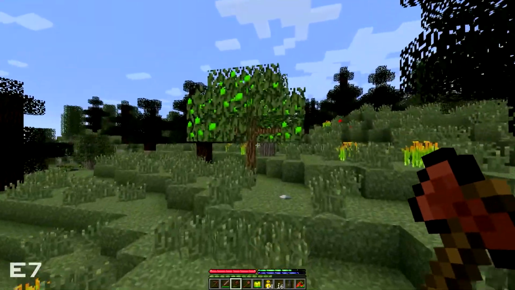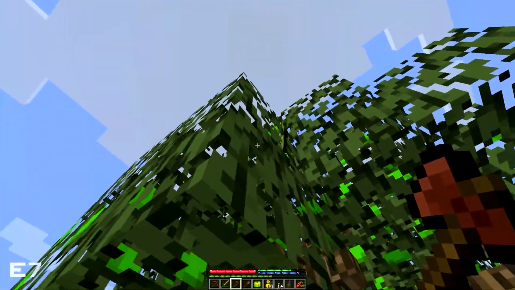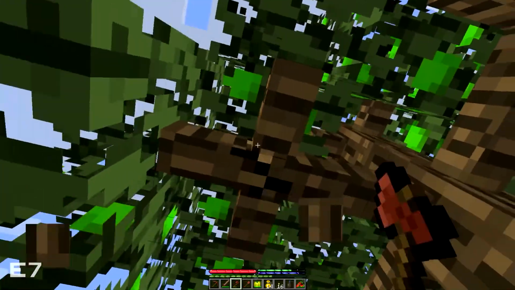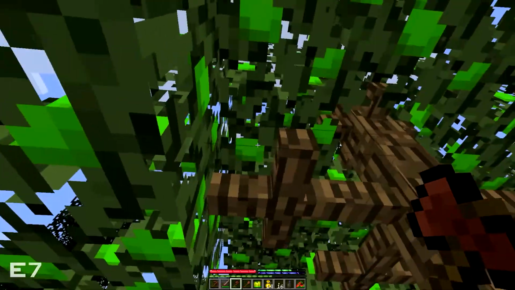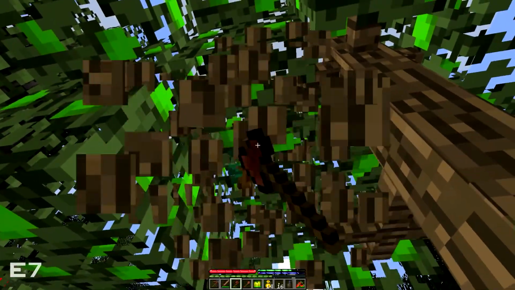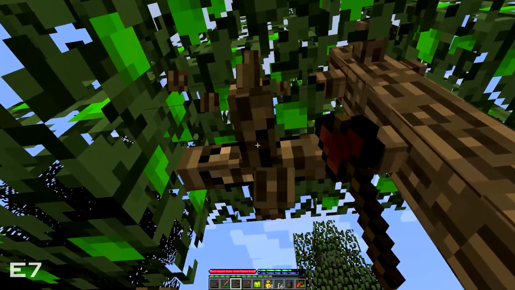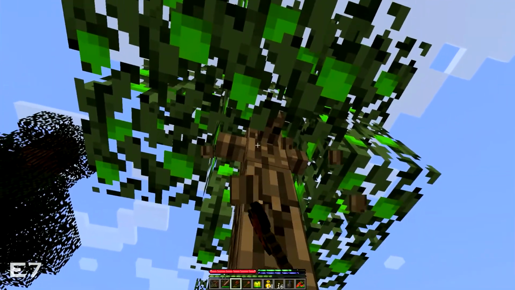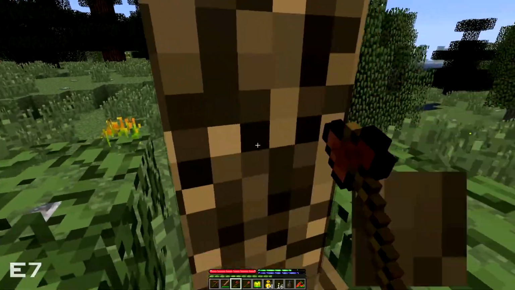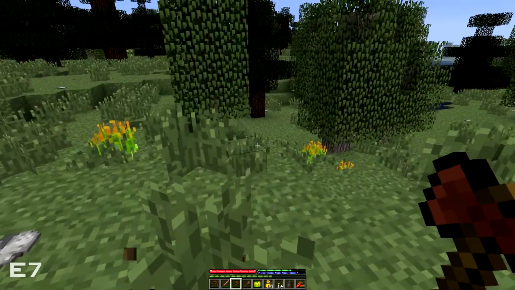I have learnt how to take down these fruit trees now. Ooh, what is this? It is an apple tree. So you do that first. And I think we've got a sapling already, which is awesome. We've got another one. And that's it, pretty much.